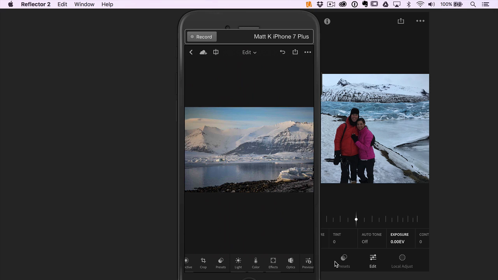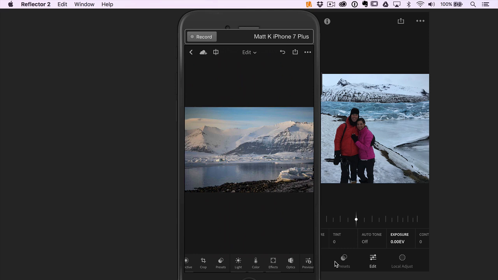If you want to see a before and after, right up there to the top left next to the cloud icon is your before and after. So I just tap on that. That's my before. That's my after. So the experience is a little bit different. It's not necessarily any new sliders or anything like that.